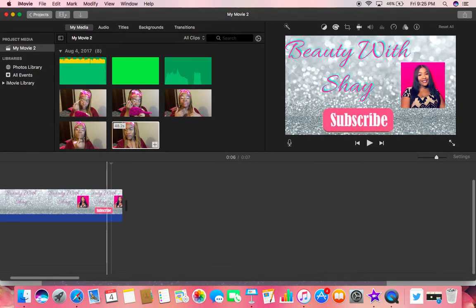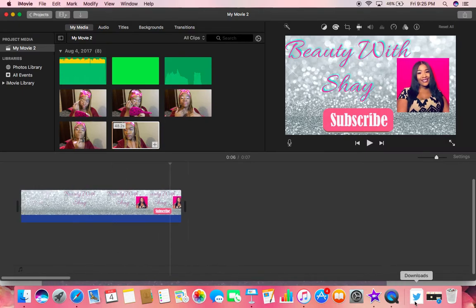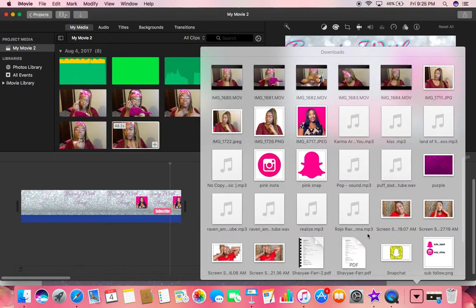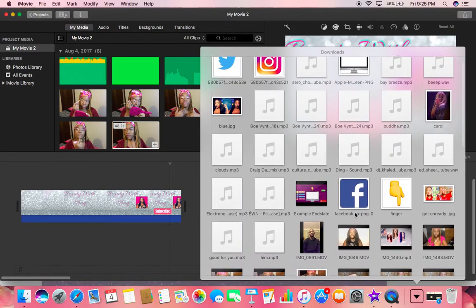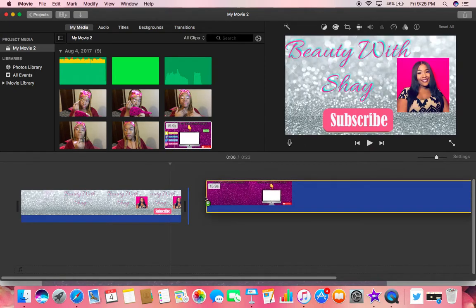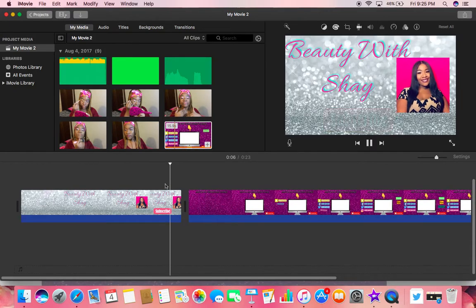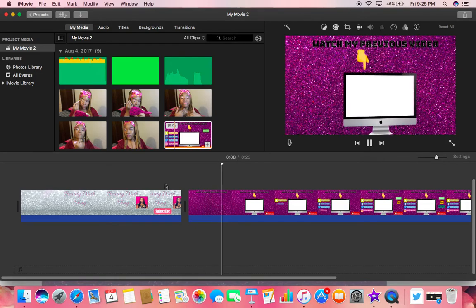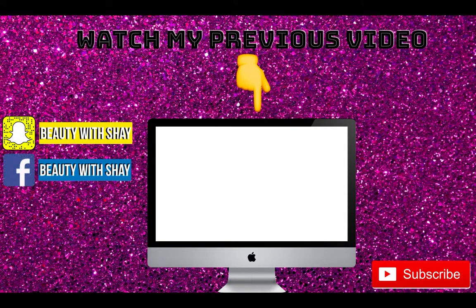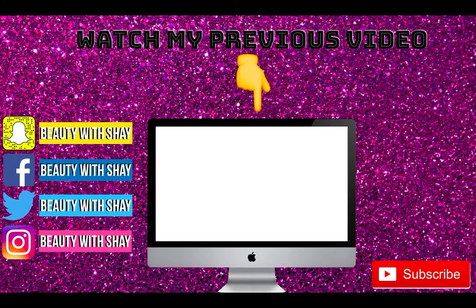Delete. And then you can go to your downloads and drag it into iMovie. So you can put it in your movie, and when you play it, that's how it looks in YouTube. That's how it will look at the end of your video.